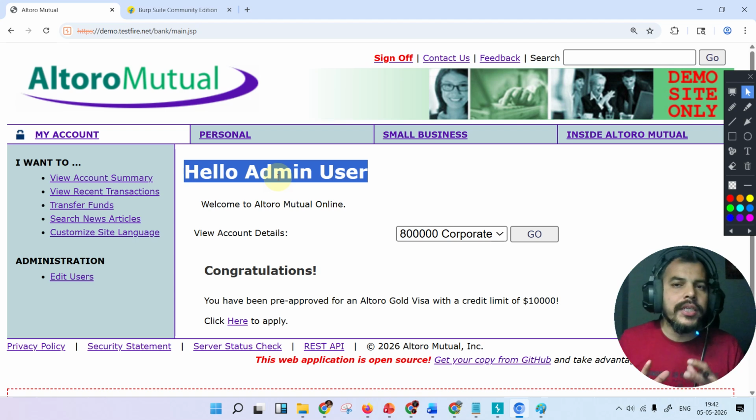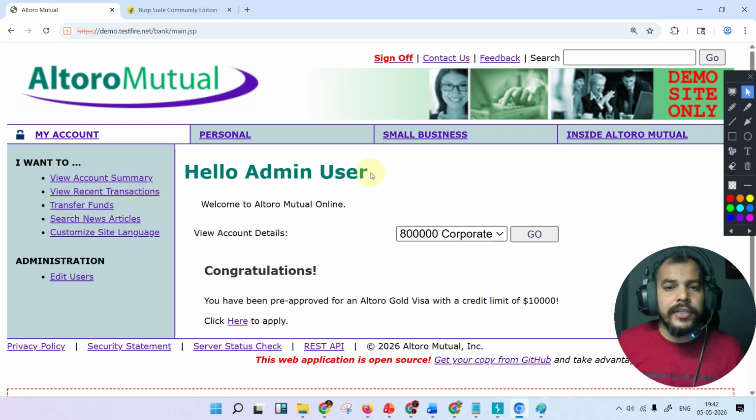Now we will be using this feature in our bug hunting class, where we will be inserting multiple types of payloads. It can be SQL queries, it can be various types of manipulations that we are going to do, like price manipulation. There are multiple vulnerabilities we are going to discuss, but first we complete this Burp Suite completely. I hope that in this video you are able to understand all the concepts regarding the repeater of Burp Suite.